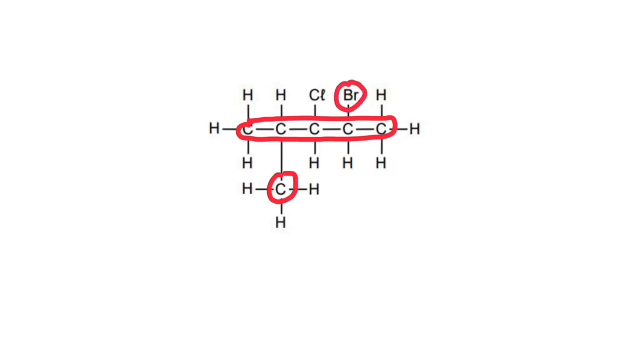Okay, so in a situation like this, what do we do? We have chlorine in between the branch and the halogen. It is right in between. If you start counting from the left, it's on the third carbon. If you start counting from the right, it's on the third carbon. So chlorine is playing no role in how we're gonna name our haloalkane. In a situation like this, we would start numbering our carbon from the right.